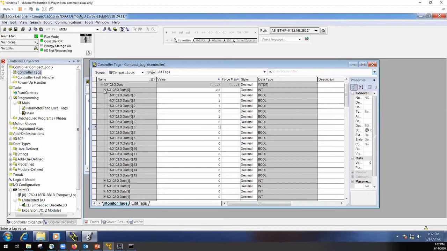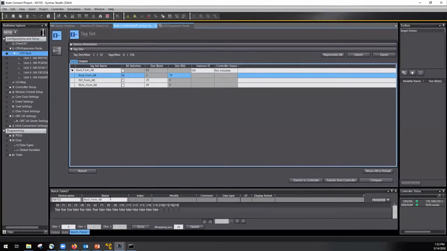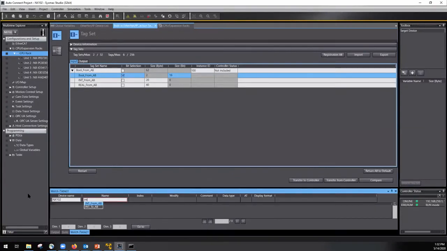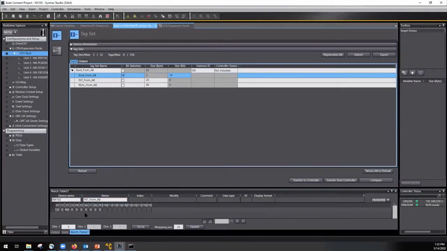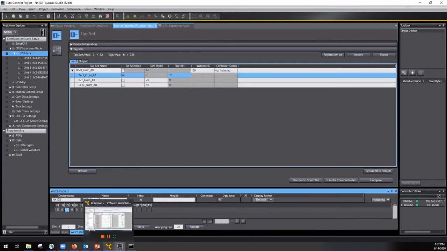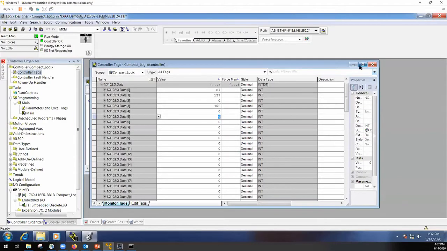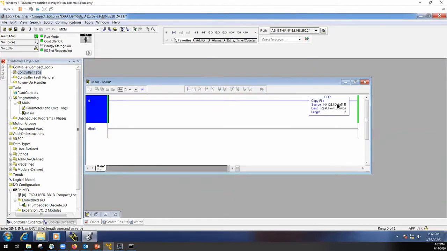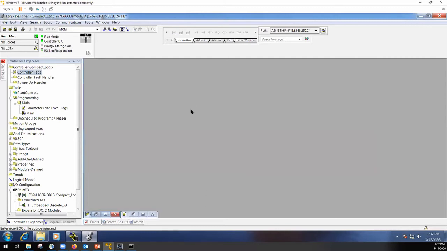So integers, no problem. Floating point, I would have to repeat this copy procedure in reverse, essentially copy a real into the output array. But you guys get the idea.